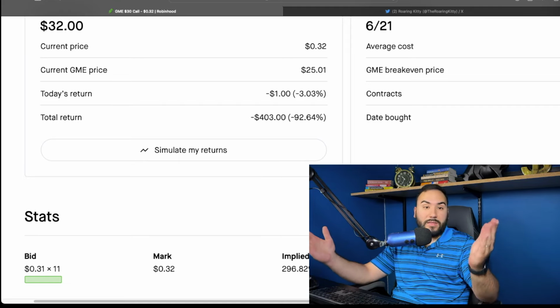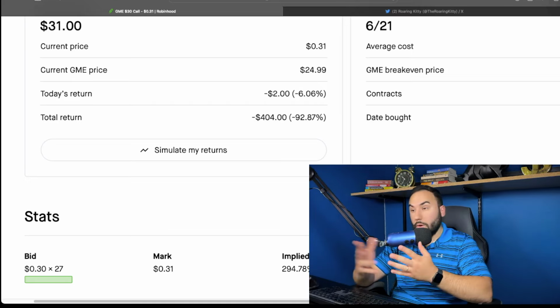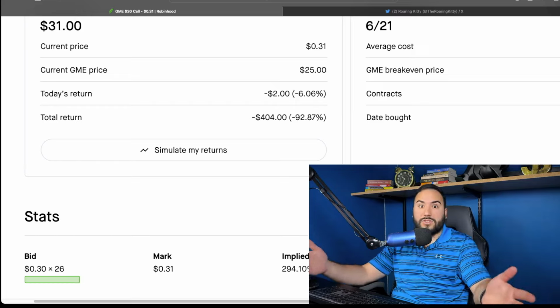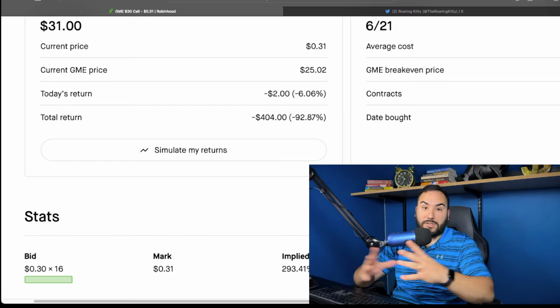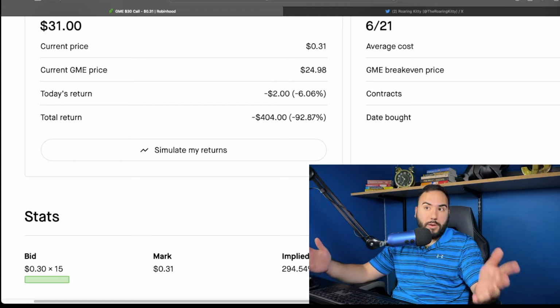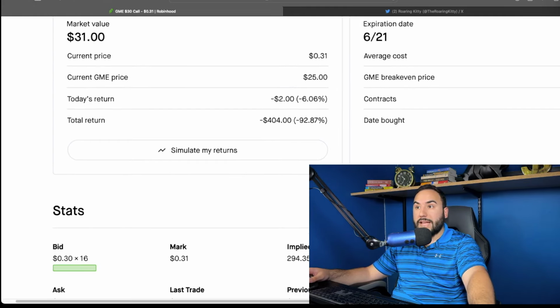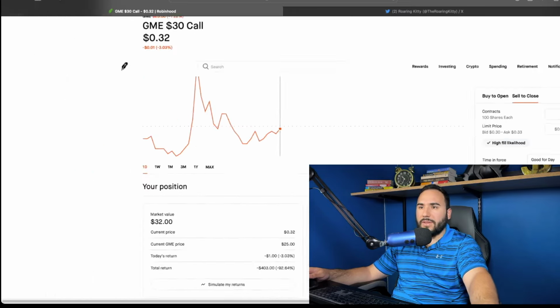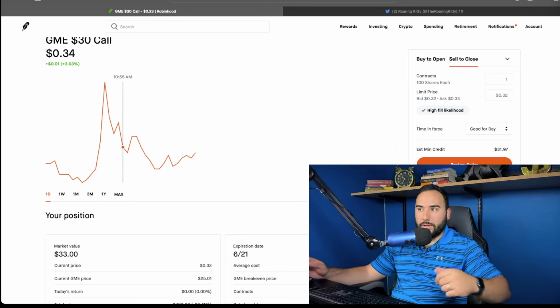And again, that's the risk you run by trading call options or put options for that matter in the short term on a very volatile stock, right? If nothing comes out, no piece of news, the stock doesn't move, you're going to get screwed, right? Which in this case, again, I'm down almost 95% on the position, and who knows, maybe I'll sell out and maybe buy some $100 calls on GME with the $35. I don't know what those are trading at.